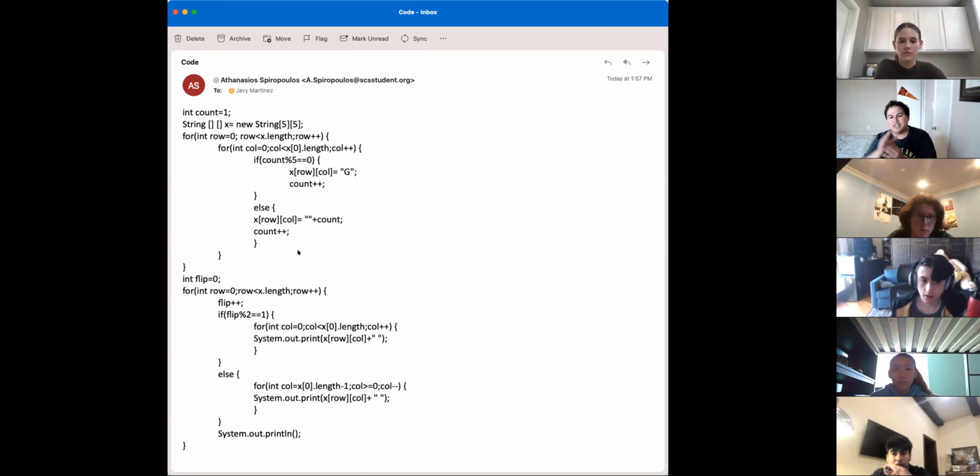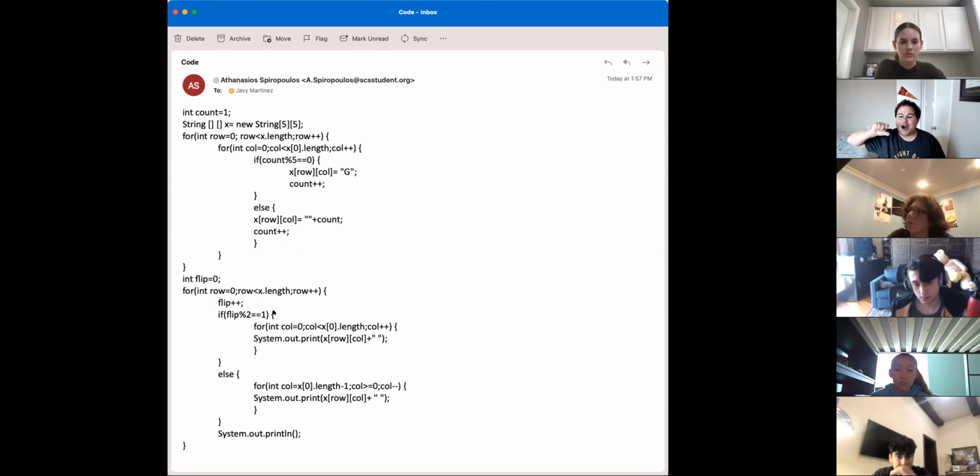Okay. What Thanos did was he initialized the array 1, 2, 3, 4, G, 6, 7, 8, 9, G, 11, 12, 13, 14, G, et cetera, et cetera. Then he used another for loop. And if it was even, he just printed them out regularly.